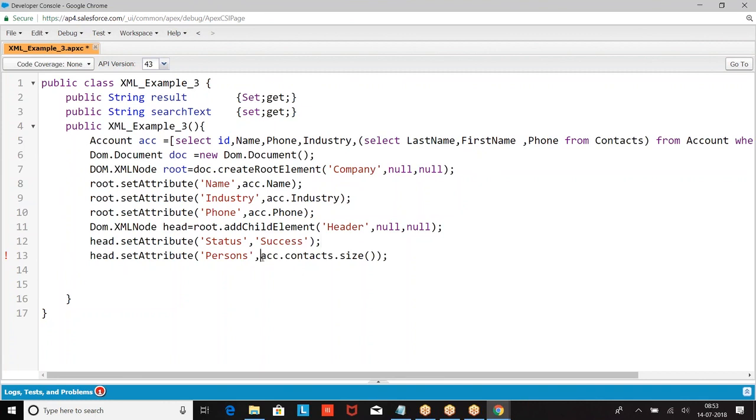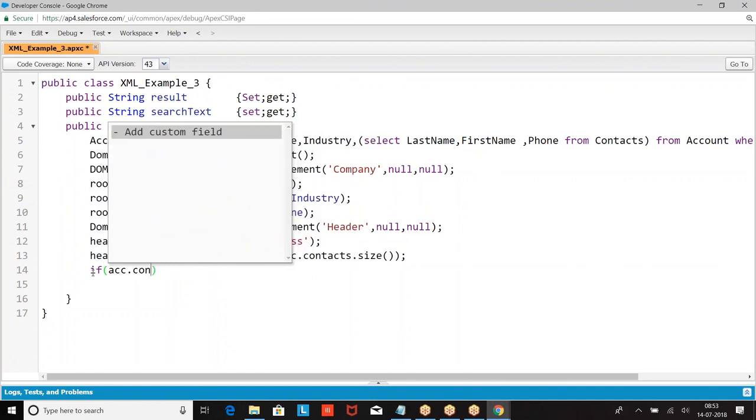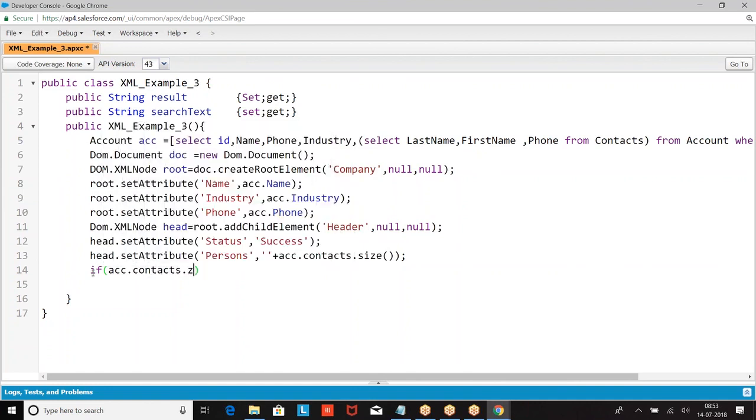I told you everything is going to be set in the form of string, so I have to convert them into string. In XML, every value is set in the form of string. Anything plus string is what? String. Then I'm giving if acc.contacts, then I told get the value.